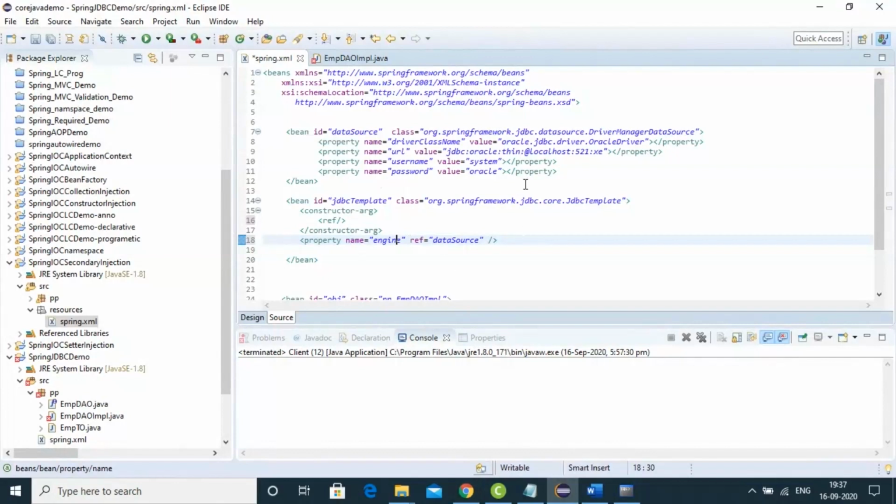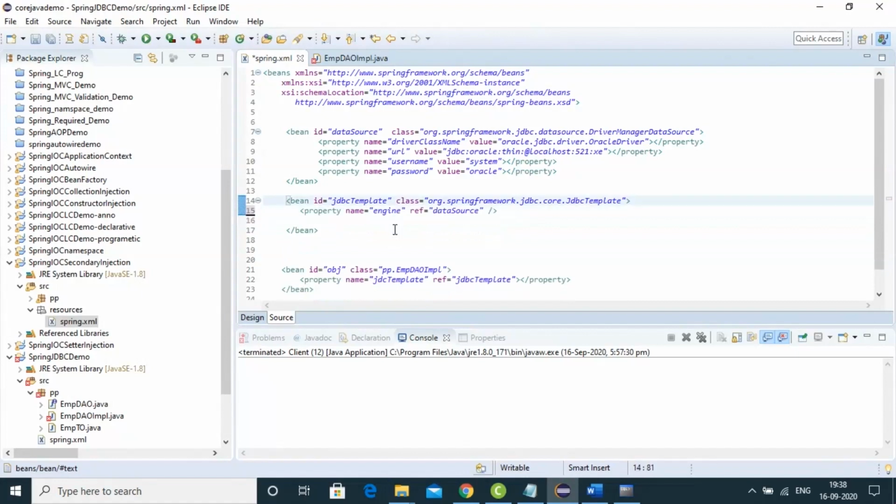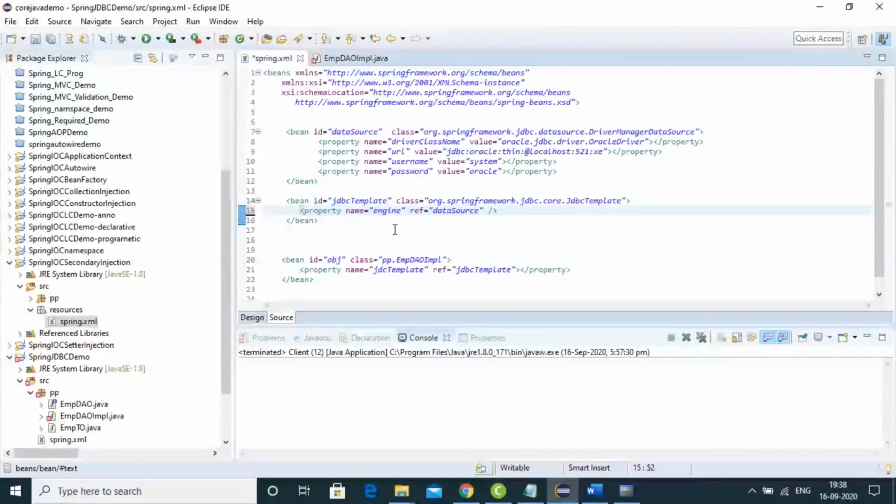If I inject the data source inside JDBC template, you can use reference as data source here. You can use property like this. Let me check it. You can use the JDBC template in the ID as a property, Control V. Now data source is injected inside JDBC template.